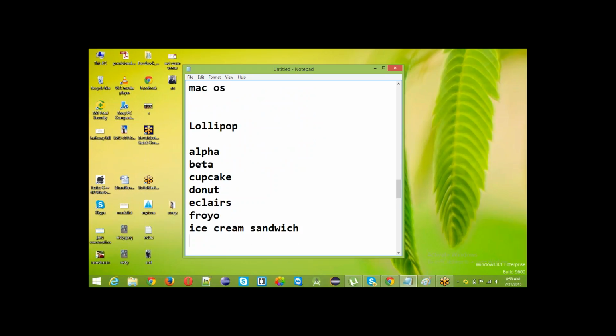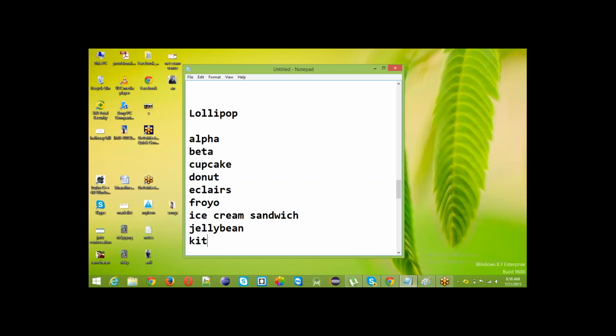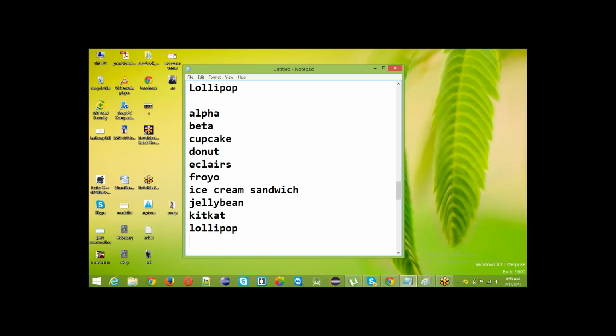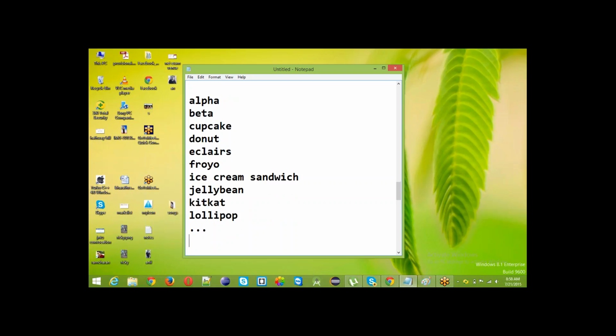Next is Jelly Bean. Next is KitKat. Next is Lollipop. If you see the first letters of every version, it goes A, B, C, D, E, F, G, H, so they are following alphabetical order. Maybe the next one will start with M. We don't know what the name is. So these are the versions available so far with Android.